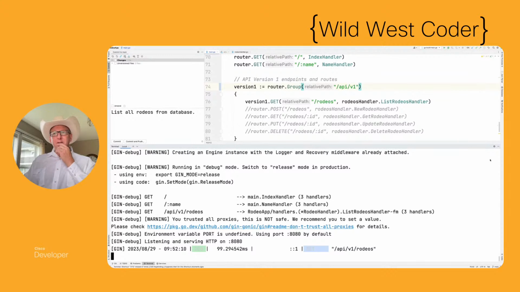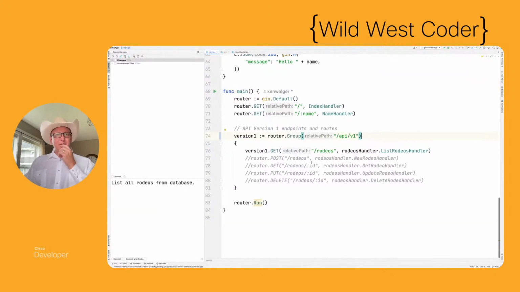So if we look at the routes that we're planning on doing and the route handlers, we have rodeos and rodeos ID, and we'll be using those as parameters from our request, and our HTTP verbs, right? Post, get, put, and delete, and we're building out those paths. This is a pretty common practice with APIs. We specify, in this case, the HTTP get method to get back all the rodeos.